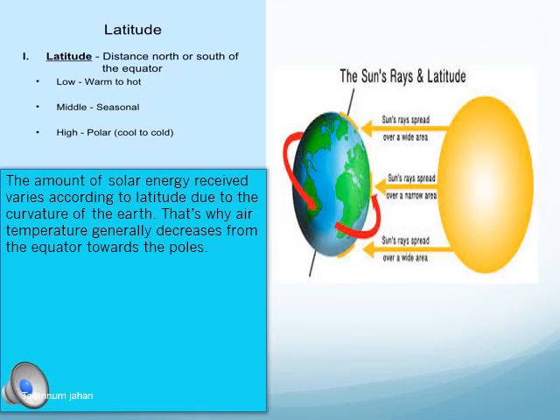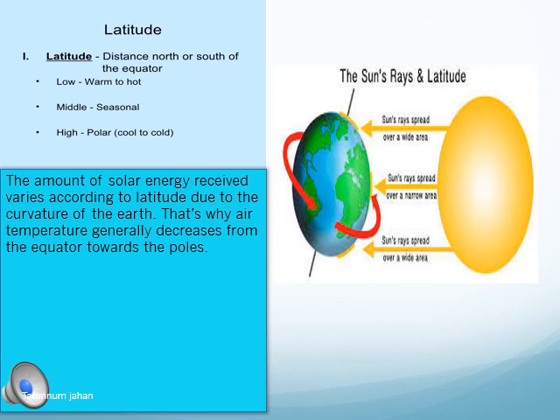So now let's see the first one, latitude. Now how is latitude going to control the climate? Let's see. Before that, we should know what latitude is. Latitudes are nothing but the horizontal lines on the globe. So on 0 degree latitude, we have the equator, isn't it? So wherever the equator is, that area receives the direct sun rays, because of which the regions near the equator have very hot weather, because they are receiving the direct sun rays over there.